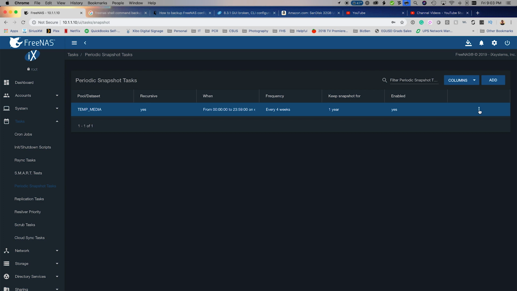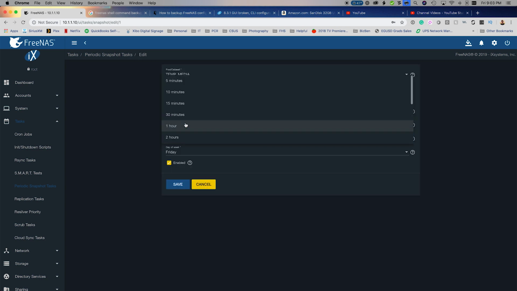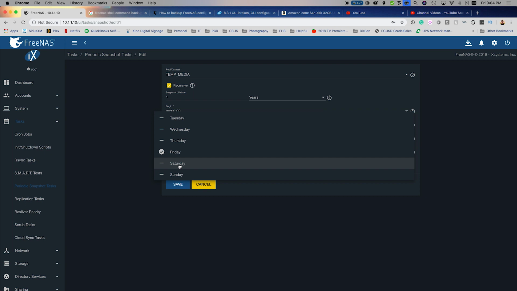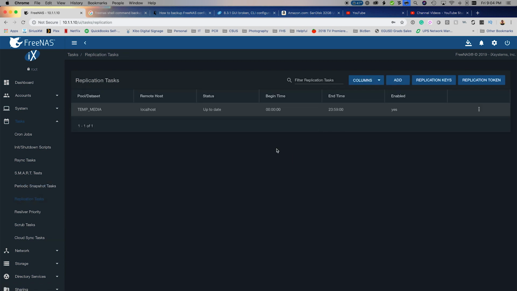Now, in a lot of cases with the amount of data, it's already going to be the next day by the time you are ready for that. So what you can do is simply set day of week to, in my case, it would have been Saturday, and take another snapshot, and then go to replication and get it to replicate again. You can force the replications by just opening it, closing it, and hitting save again, and it'll start that replication task again because it sees there's something new to replicate. But in our case, the storage pool was not in use, so we don't need to do that.